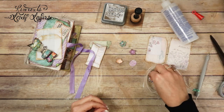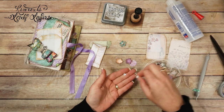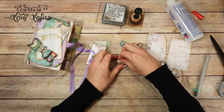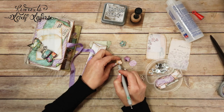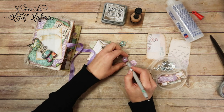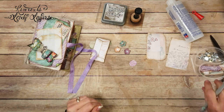And I'm just going to get a couple of the smaller gems. It's hard to do without all your tools, you know? I'll do the best I can, especially with my nails. So let's move these around and have them in the center. Yep, I put too much glue in there, but that's okay. Okay, so there's our three little flowers.